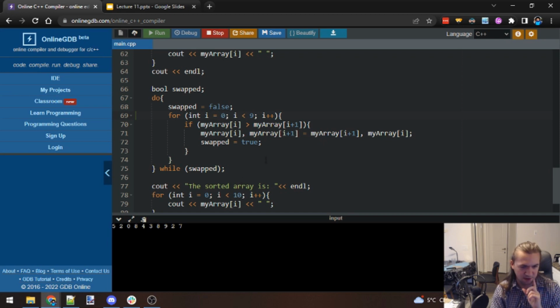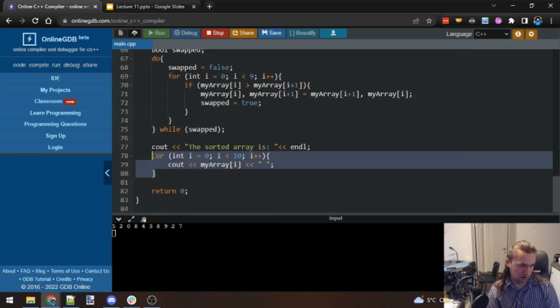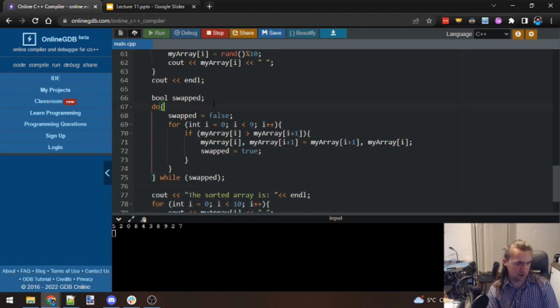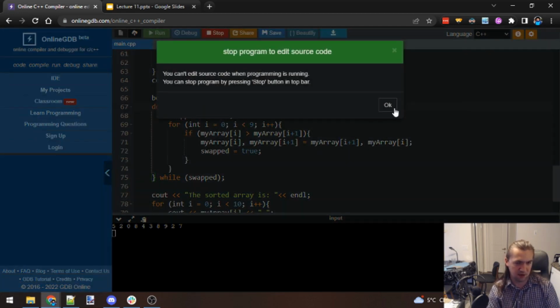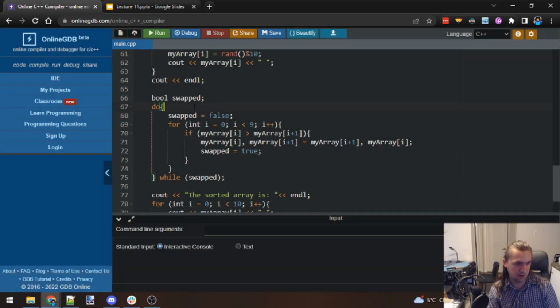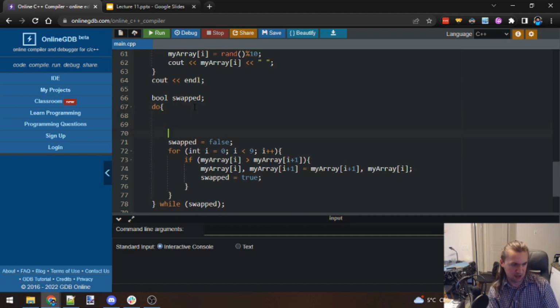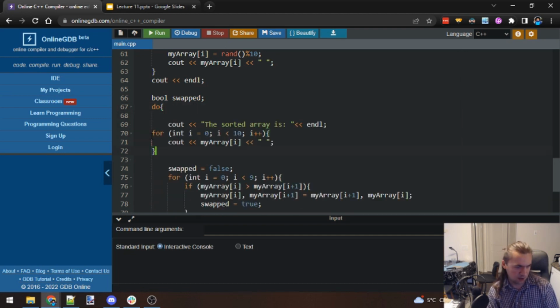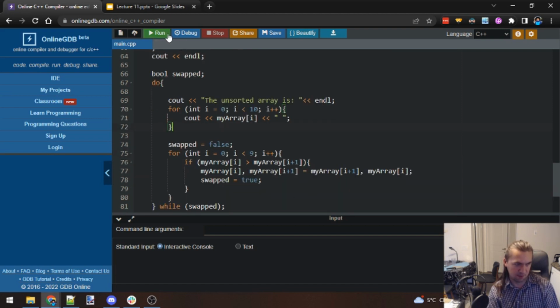Okay, something weird is happening. I think it's maybe the case that this line of code isn't doing what I want it to do. Maybe let's get an idea of what's actually happening here. We're gonna copy this into here. Whoop, I can't edit it while it's running. Let's stop. This is a good way to troubleshoot. I made a mistake. Let's see if we can figure it out. So here we're gonna have the unsorted array is, and we're gonna print everything out, and then we'll see what's happening.